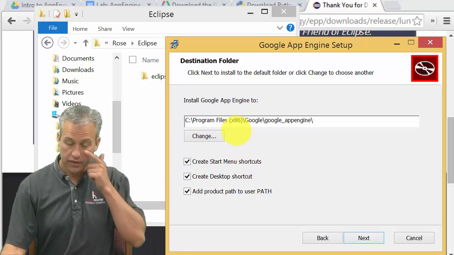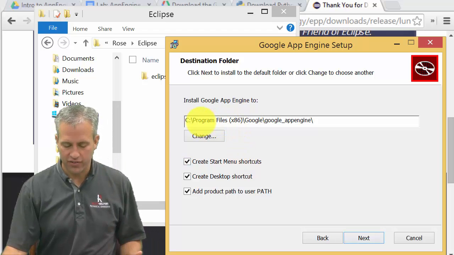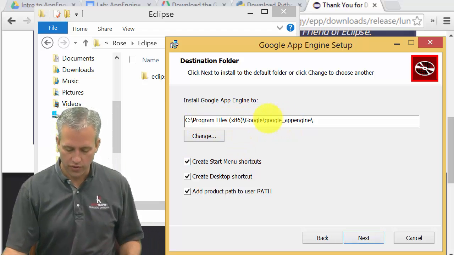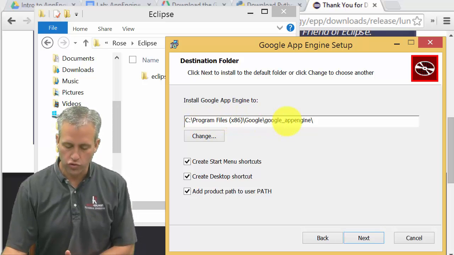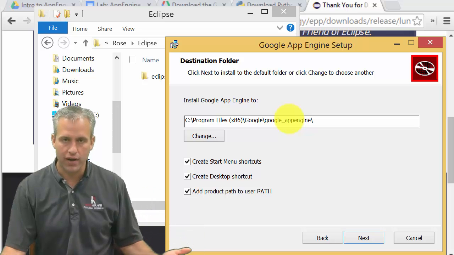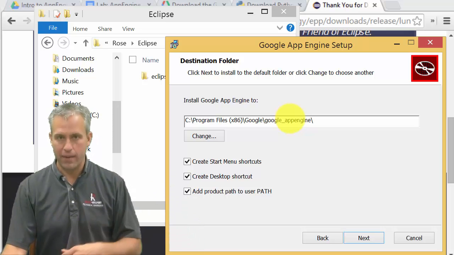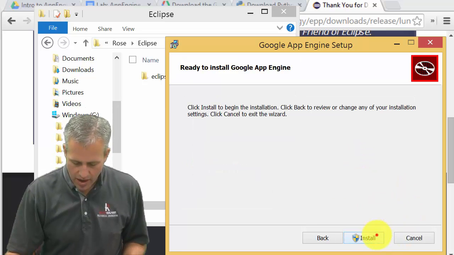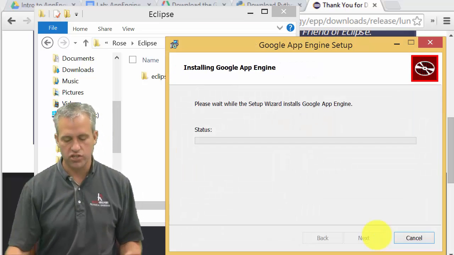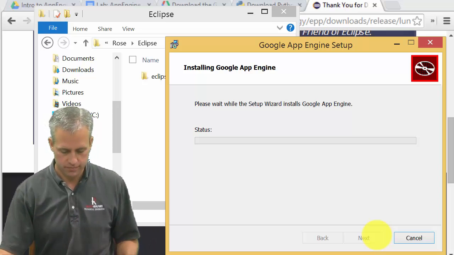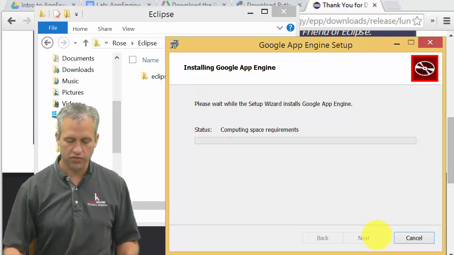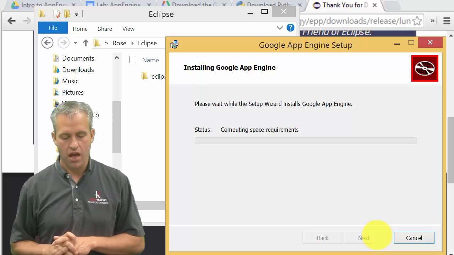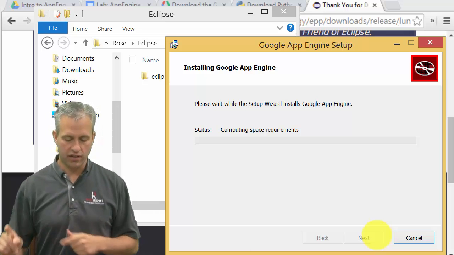He's asking where he'd like to get installed. This path you'll actually need at various times, so you may as well just memorize it. It's Program Files x86, Google AppEngine. So it kind of makes sense. It's a program by Google called AppEngine. Not too bad. All right. And so now we can go ahead and start the installation on AppEngine. If it asks you for permissions, then, great, go ahead and do it. So AppEngine is now kicking off.